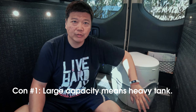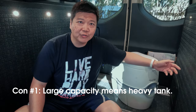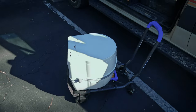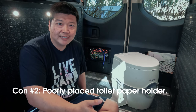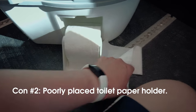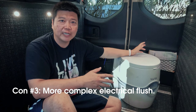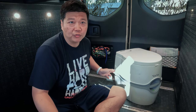When it's time to dump the waste tank, this thing can get really heavy when filled up. My solution: I have a foldable cart I carry in the van to drag it around. The next thing is this toilet paper holder — it seems like a good idea until you realize that every time you use it the paper just flaps around everywhere and then falls on the floor and gets dirty. Finally, this toilet comes with a push-button electric pump to flush, which is nice but it needs batteries and also makes me worry about the longevity.